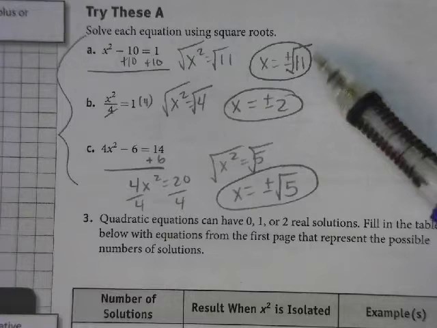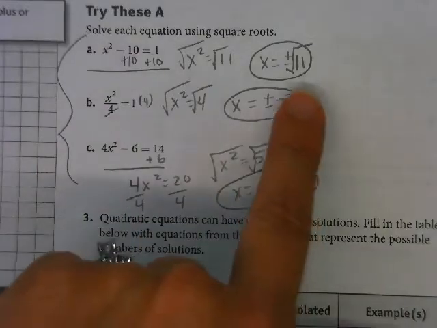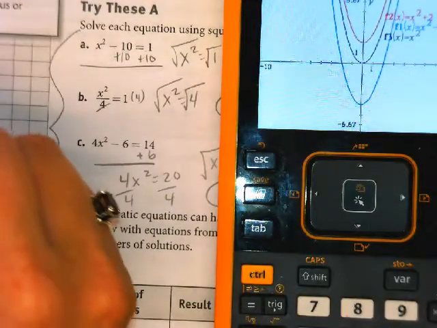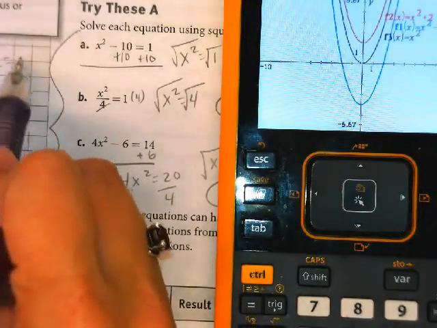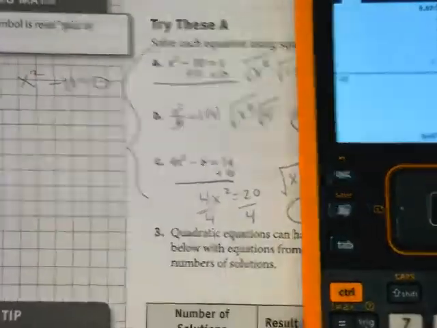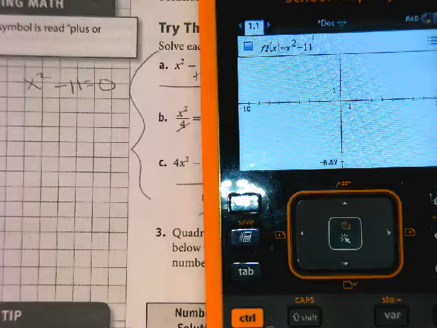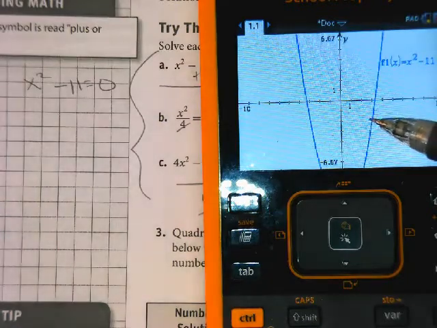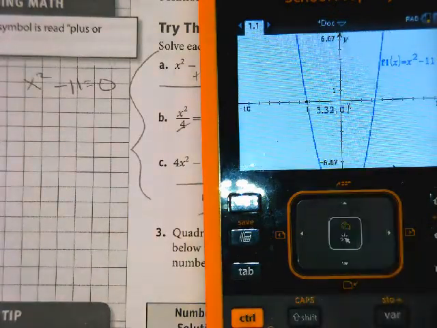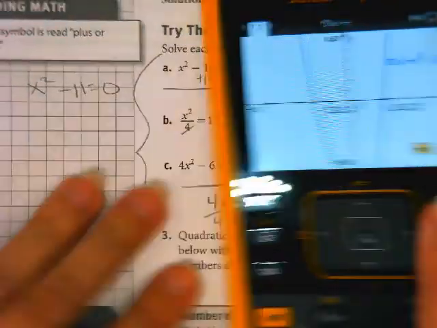So when we look at these, things I want you to keep in mind, if we were to graph these, so for example, letter A, if I moved my 1 over, I would get x squared minus 11 equals 0. When I go to my calculator, let me move that so we can see the whole thing. And I do x squared minus 11. Notice that these roots are very ugly. Okay, we've talked about those in the past. You can do 6, 1 to get those roots. Ooh, that's a very ugly number. And we came up with this square root.